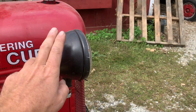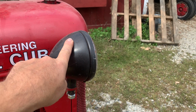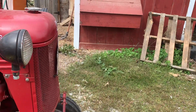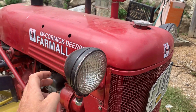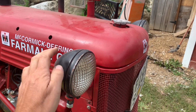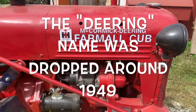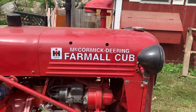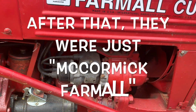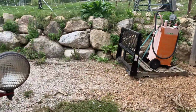But one thing worth noting is that they never offered these tractors with the headlights black. They were always painted the same color as the tractor. So I don't know if these are replacement lights or if the previous owner, when he restored it, painted them black, but regardless, they should be the body color of the tractor. Most of the stuff was installed on the tractor when they painted it, and so pretty much everything should be red. And as you can tell, I've changed the starter, so that's black because that's what you get when you buy them now.